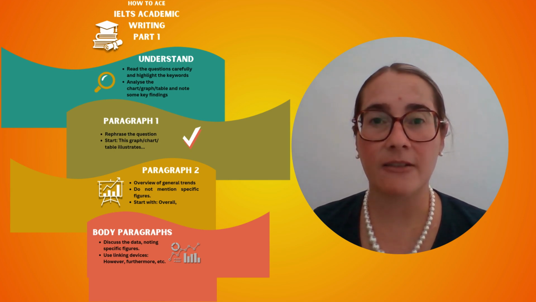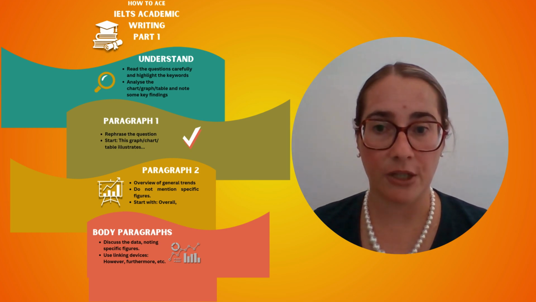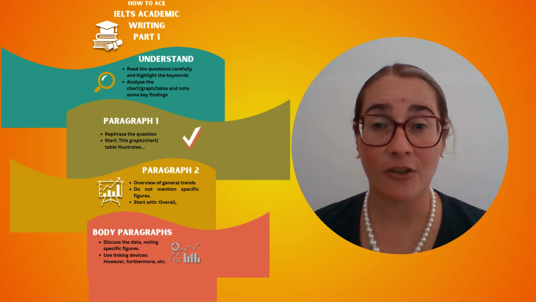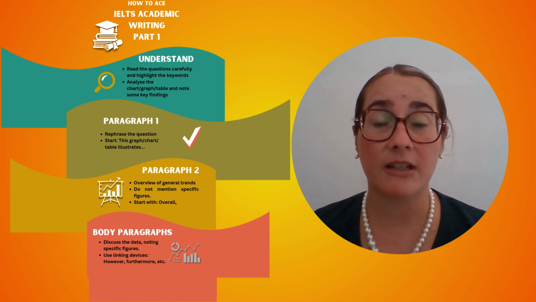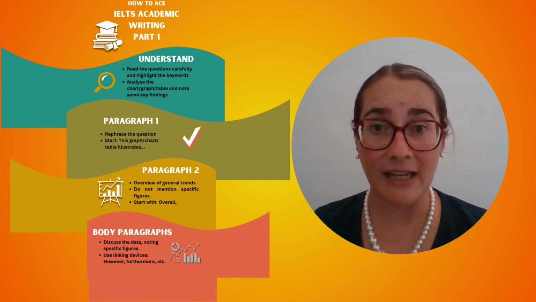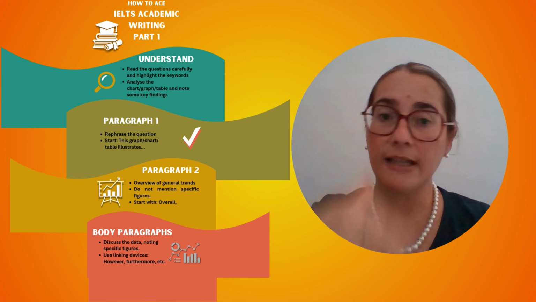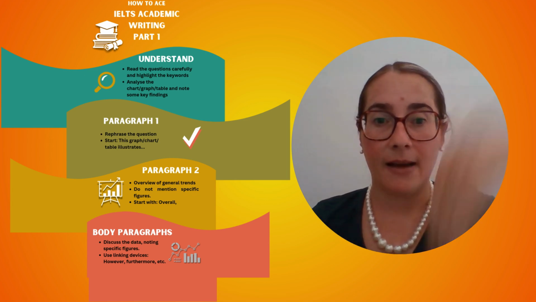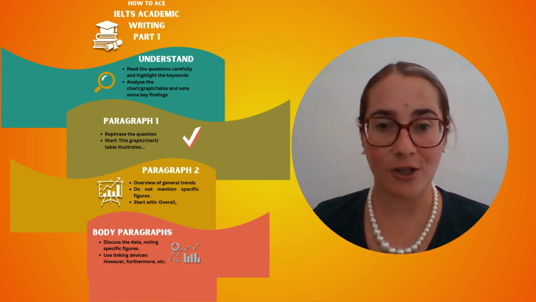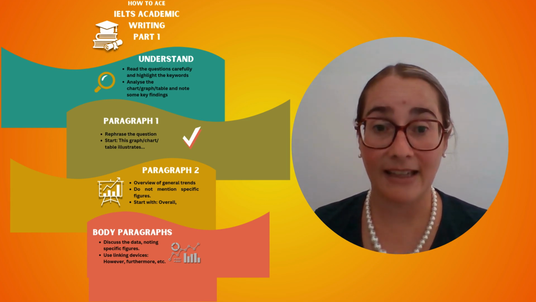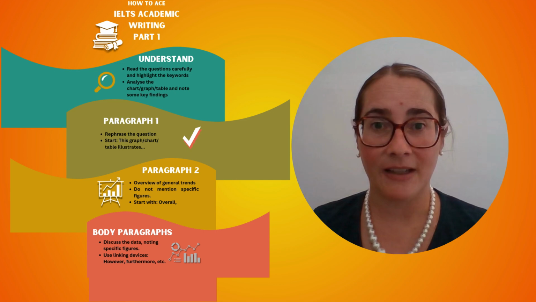Also, be careful it does not give a second part of the question. Then analyze the chart that you've been given or the table or the graph, and it's never difficult. It's a very simple chart that you have to read, and just take note of some of the key features, especially the highest points, the lowest points, strange fluctuations, and things like that. Just take note of them. Take that time, it's very important.